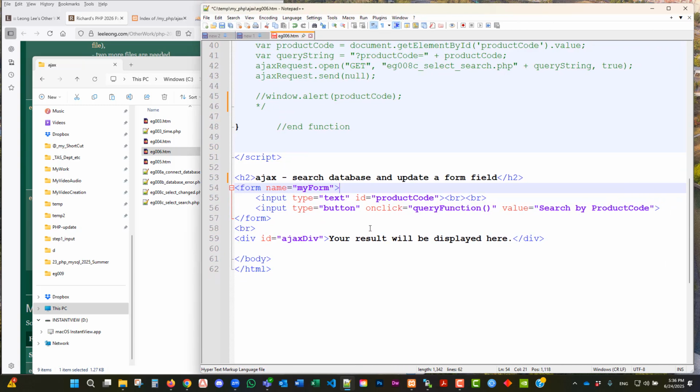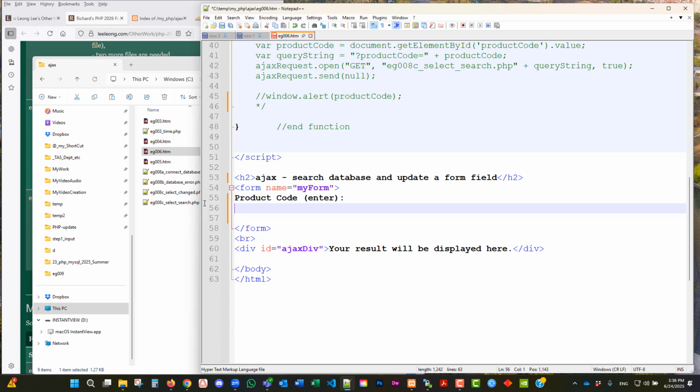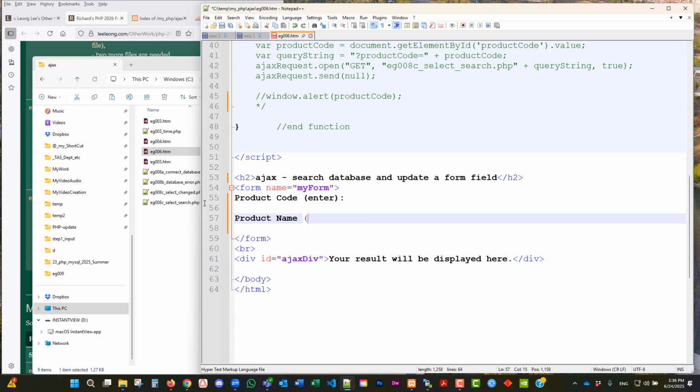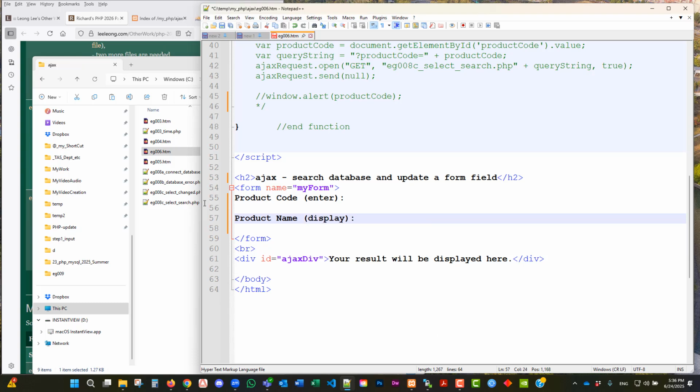We have to change a few things. All right, let's get rid of this. We are going to create two text boxes, but before that, let's just describe the text box. Enter value. And then we have the product name, which is the display output.